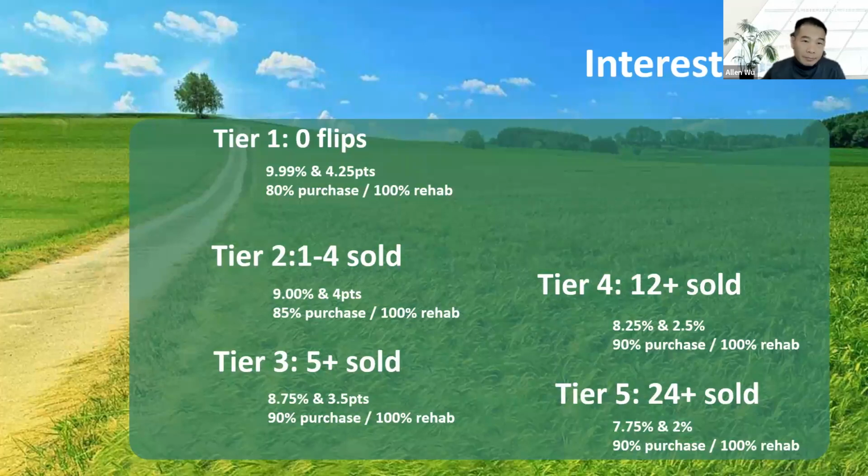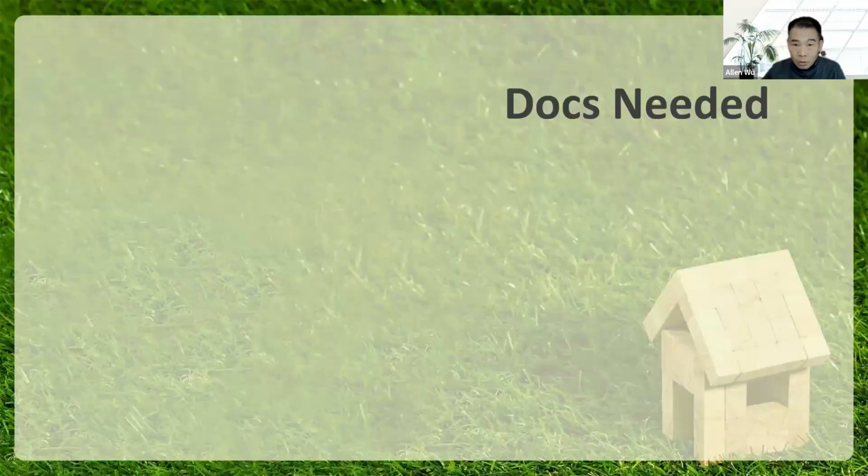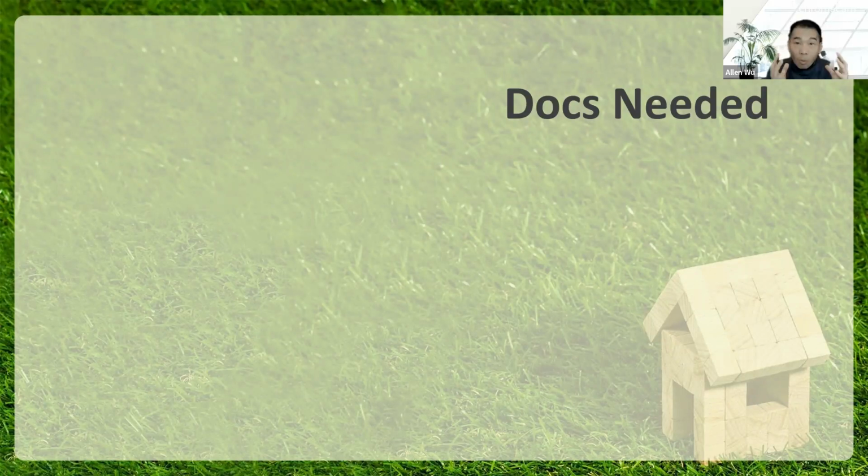So again, just to give you an idea of what the interest rate looks like and how to structure a deal like this. So what kind of documents do we need? Very simple. Now, remember, with this type of loan, the lender's goal is to give you the money. They will do whatever it takes to give it to you. So they are not going to limit you. All you have to do is show them two things, which I'm going to show to you.